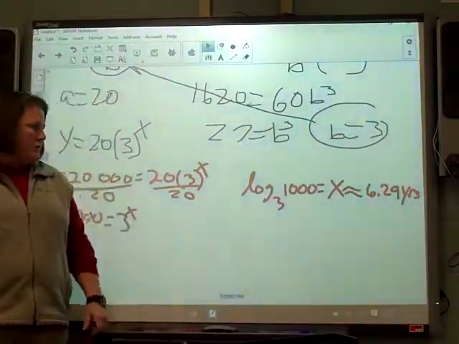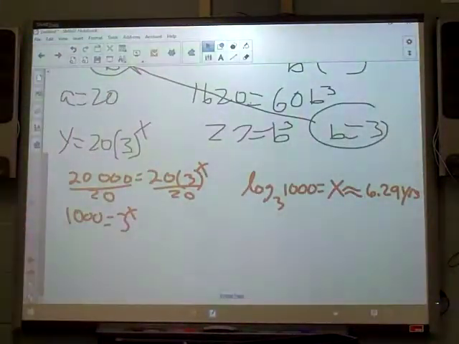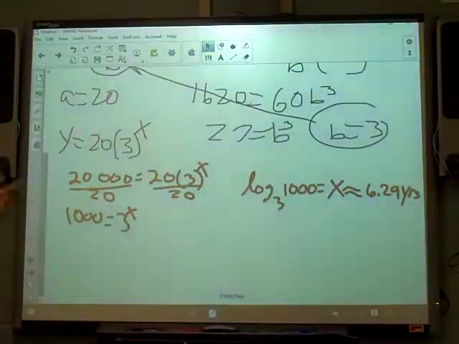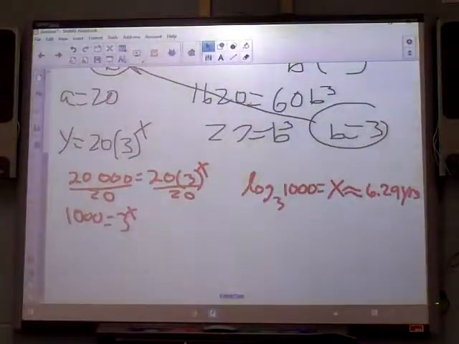So after a little more than 6 years, there would be 20,000 rabbits in the forest. I wrote it up and got 7 years. That would be fine. We talked about doing the whole chainsaw, and then all of a sudden you got a part of a year, so that would be fine. I think that's what you said too, one of y'all.